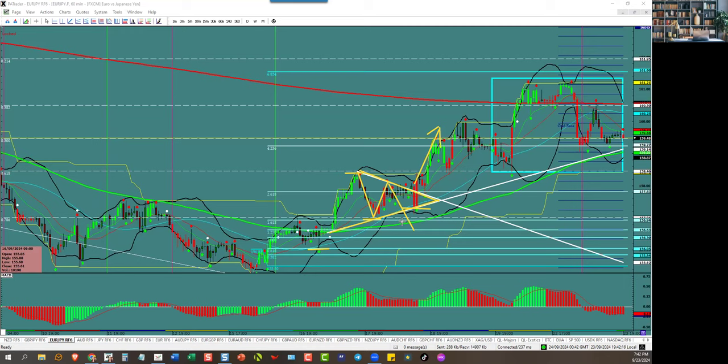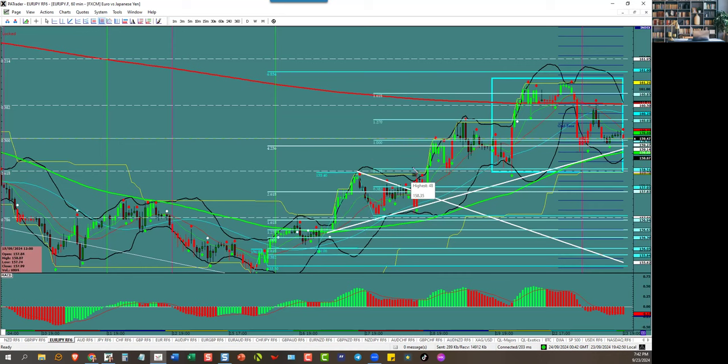It was a good example. He was having trouble with it today, and I recognize why it's a trouble, because you do have a triangle and you may have an ABC. So which is it? In this case, it's absolutely an ABC because instead of putting a lower low in, you put a higher low in. That validates the ABC. Where are we going? We're going to the 1000. Grab a swing high, swing low to swing high to swing low right over here, and you'll see the 1000 is where they went to the pip. See that? All right. Everybody got that?